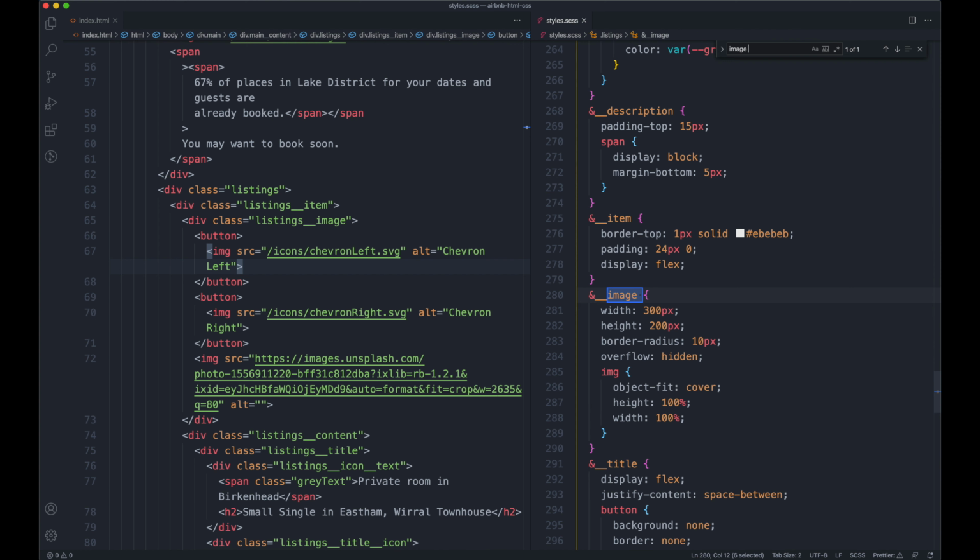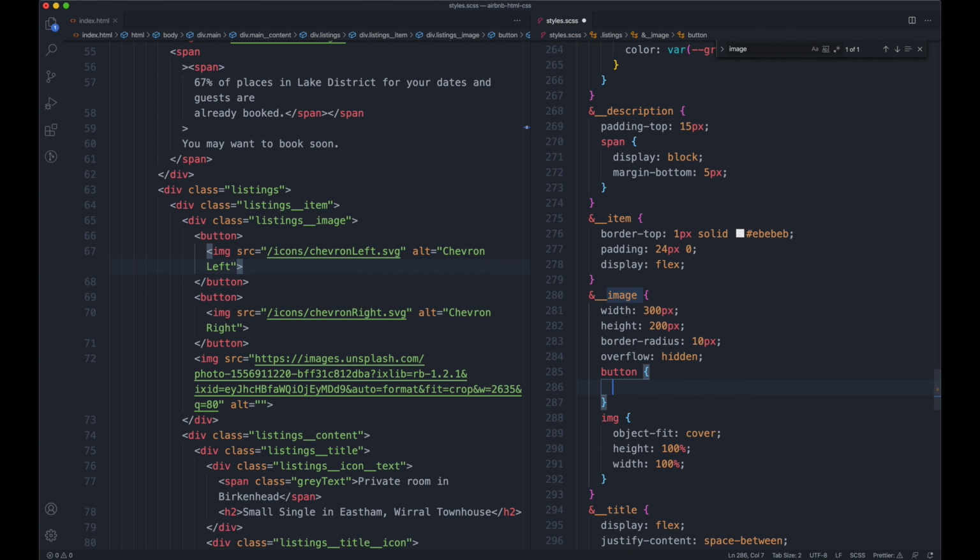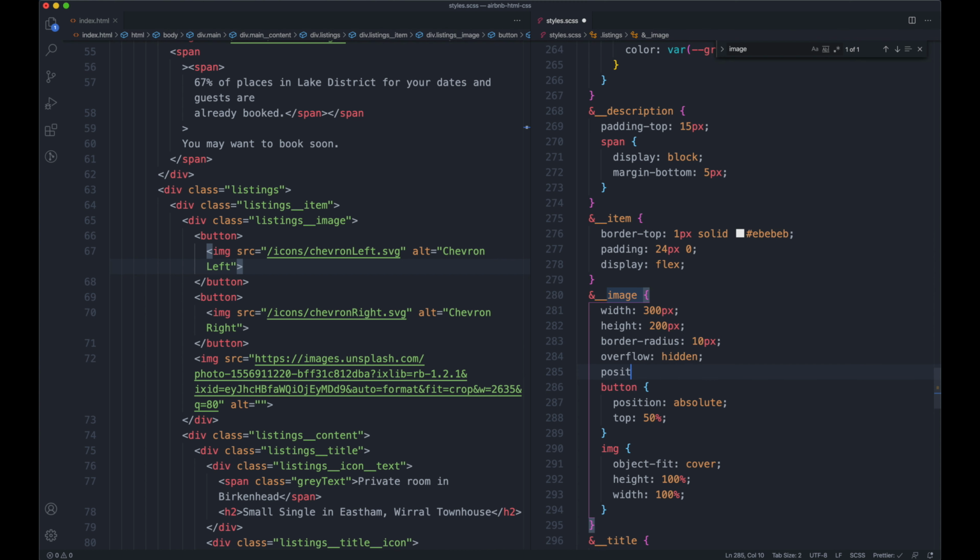I'm just going to go to the image section within the CSS, and then I'm going to do button. I'm going to do position absolute. And let's just see how it looks at the moment. See, the buttons are just messed up. And I want to do top 50%. And of course we need to do the position relative on the element.